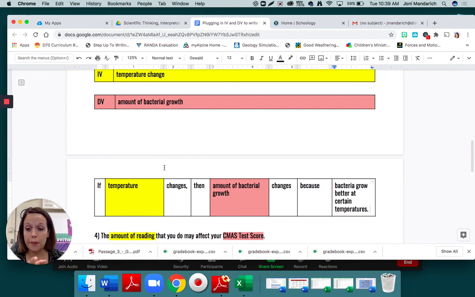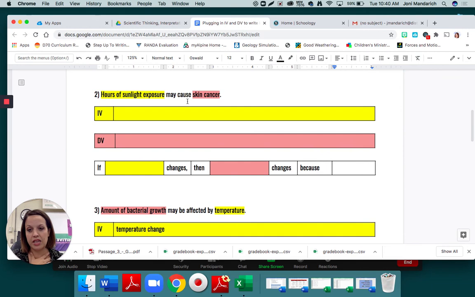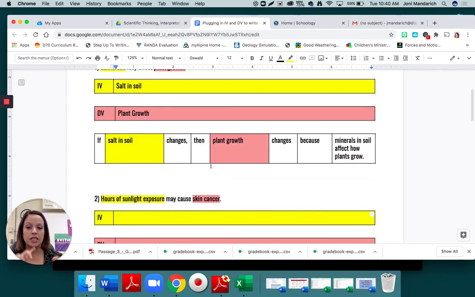So your job in this is to first look at my statement, and I've tried to give you some clues by color coding. Find the IV, find the DV, and once you have those, you can take the words from those boxes and plug it into the hypothesis to make a reasonable statement. Guys, I hope that this helps, and I want to get us really solid on this idea of if IV, then DV, because as the format for a good hypothesis.